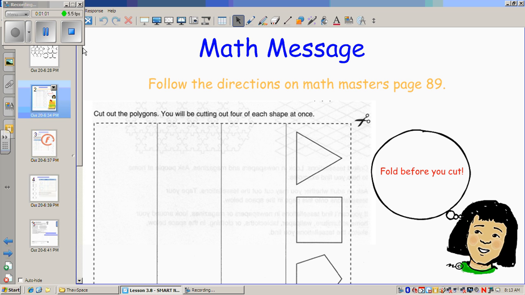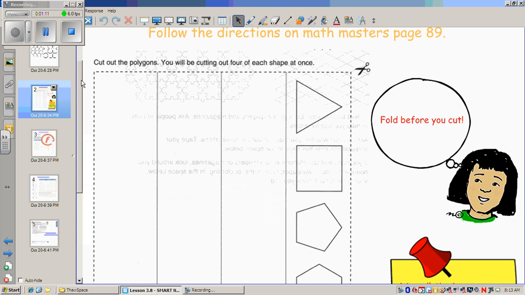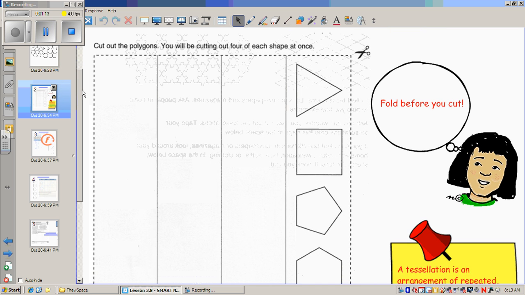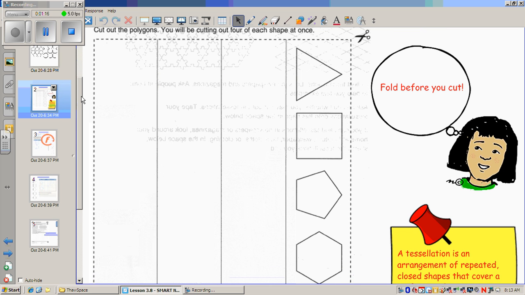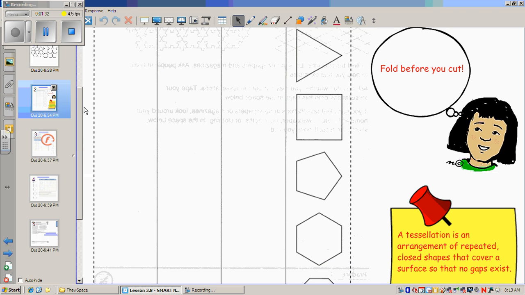But before you cut them out, you're going to need to be doing some folding before you cut. And the reason you're folding, and I will talk about this in class on Friday, even before you leave for the weekend, is because after you fold it and cut them, you'll have several. So that's the point of it, so you can see what shapes actually do tessellate and which shapes do not tessellate. There are 5 there, and once you fold the paper and then cut it, you will end up with several, and that will give you an example of what shapes are going to tessellate.